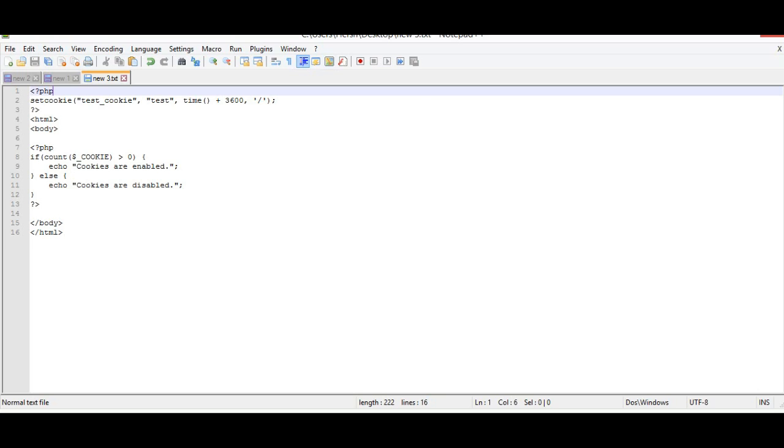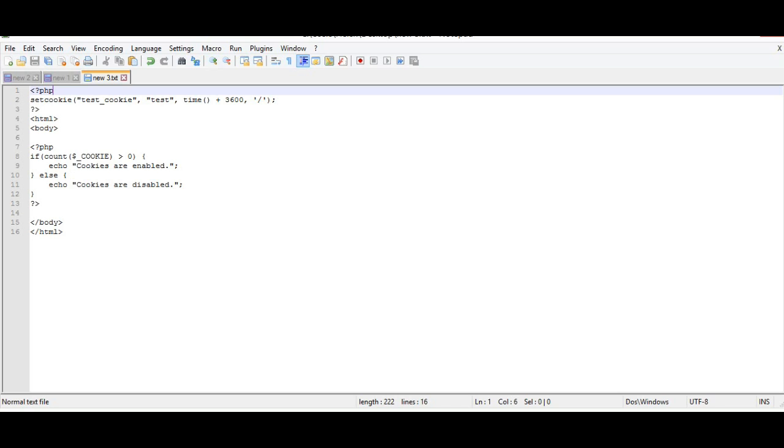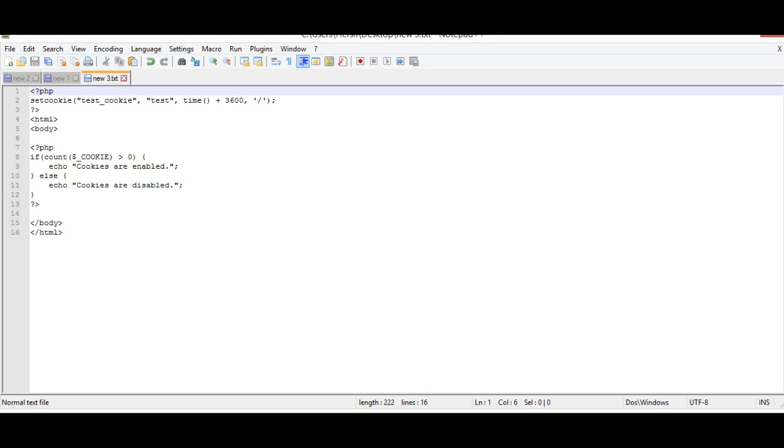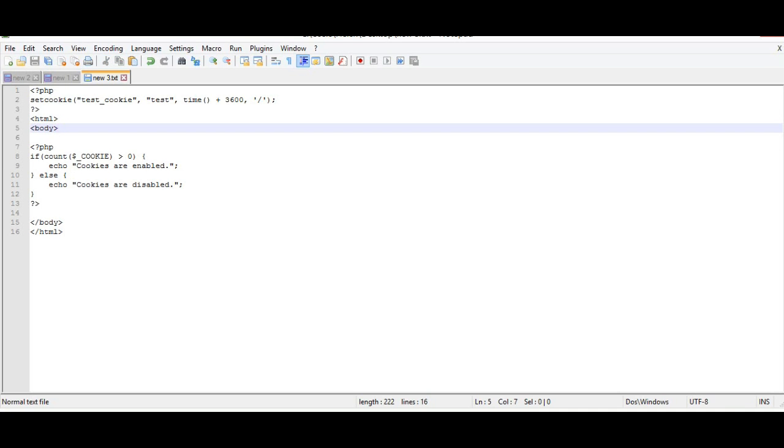The slash means that the cookie will be available within the entire domain, so you're not restricting it to a particular domain. Then close it, and start the HTML tag and the body tag. Then you add this piece of code, which is going to show up after you run this code.